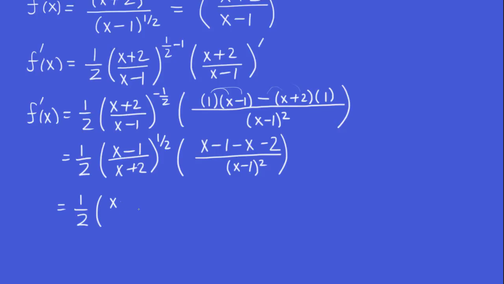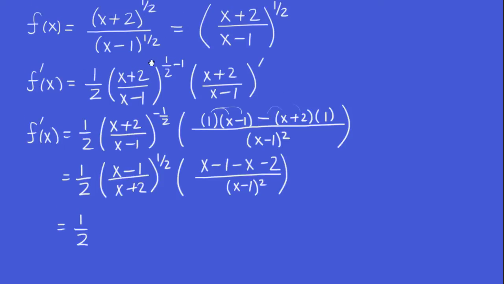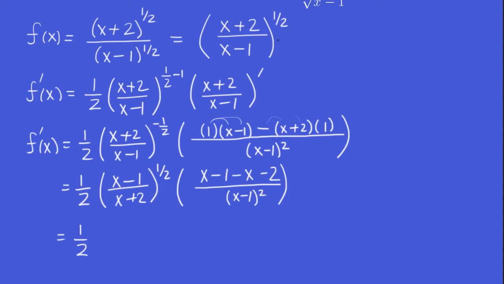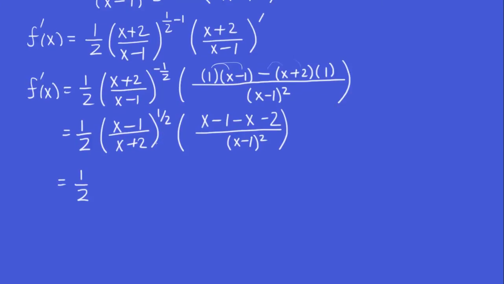And what I'm going to do here is I'm going to go back and put the power of a half separately on each one again. Remember at the beginning they were separate. There was a power of a half here, and then we made it into a single power of a half. I'm actually going to go back to what we had before now, because you'll see why in a second. It's going to be useful in a moment. So what happens over here? Well, like I said, those x's cancel, and we have a negative 1 minus 2, which is negative 3. And then we have (x minus 1) squared.